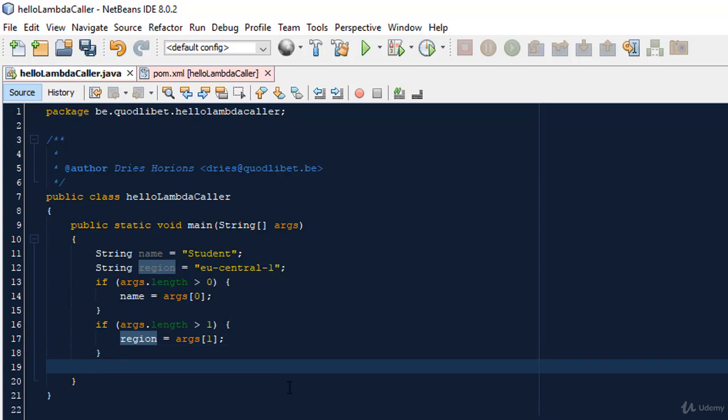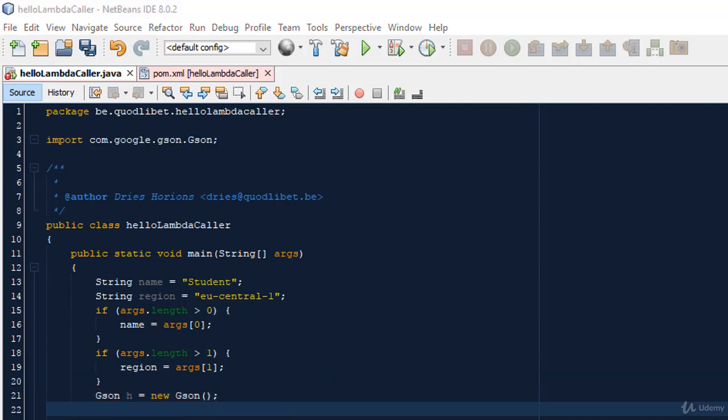We'll create a JSON object to convert the POJOs to and from JSON. We'll create a Lambda client. We'll provide the credentials profile hello Lambda that we created in the previous chapter of the course, and we'll provide the region.